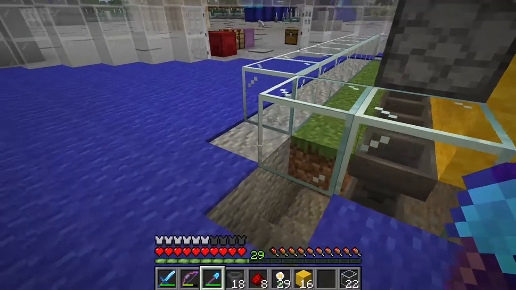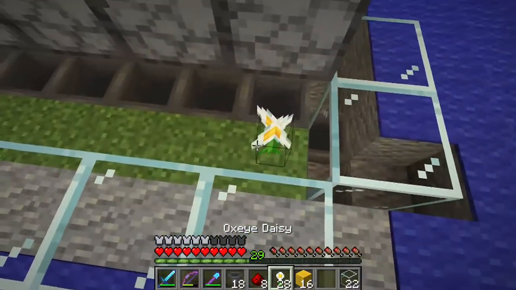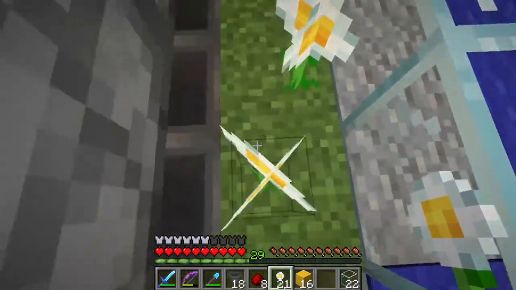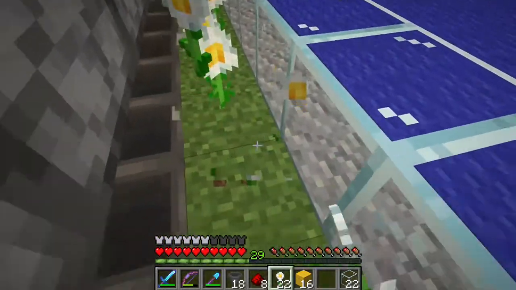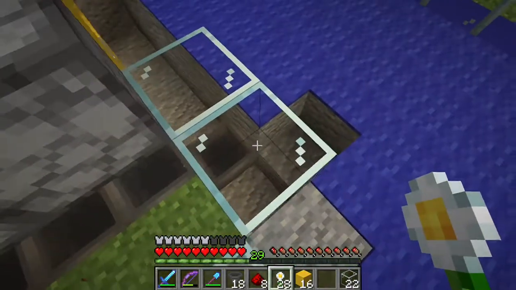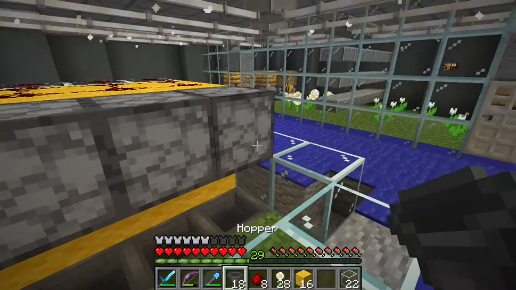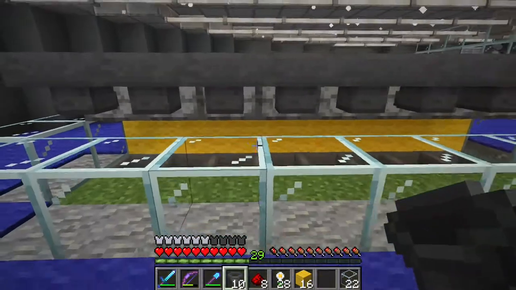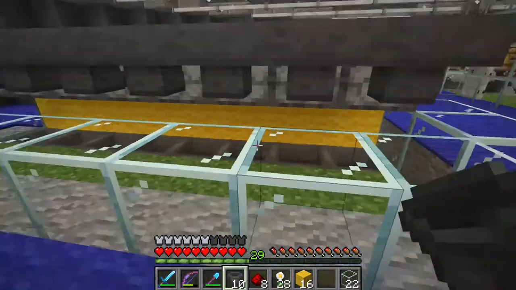And then we'll just need to place down flowers for them. Actually, I think I don't place the flowers yet. I think that comes after. Yep, okay. And then we need hoppers running into there. And essentially that is the farm.